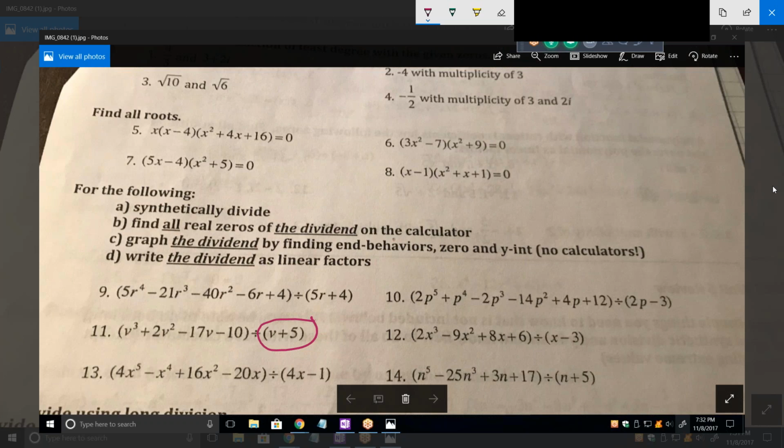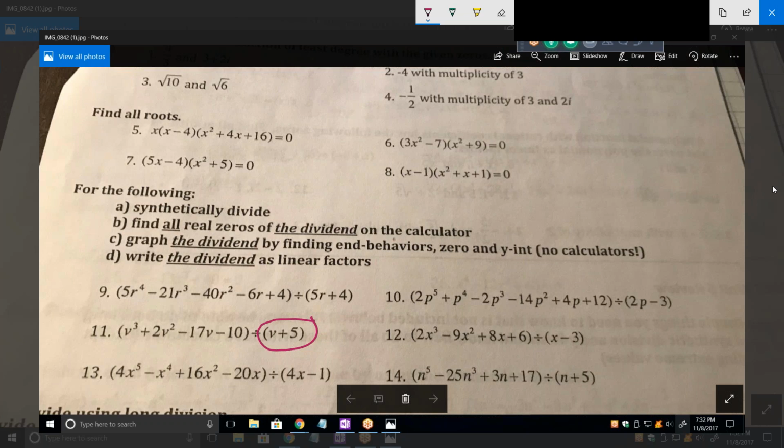Not really. I mean, I pretty much just got it. It's just doing it. Yeah, I think you know synthetic division. Yeah, I understand how to do it. I just have to go through it. I think you know how to find all the zeros on your calculator. Is that correct? On your TI-84, you know how to do it? Yeah. Certainly know how to graph that function and then use the trace feature where you have to put it to the left of the zero, to the right of the zero, all that garbage.